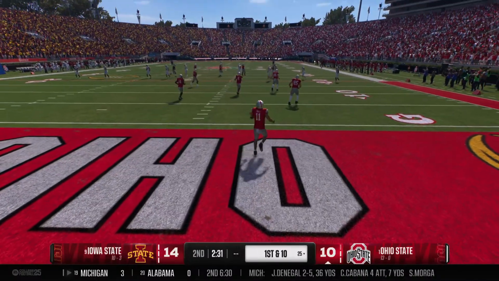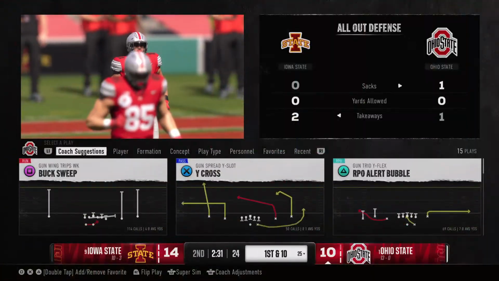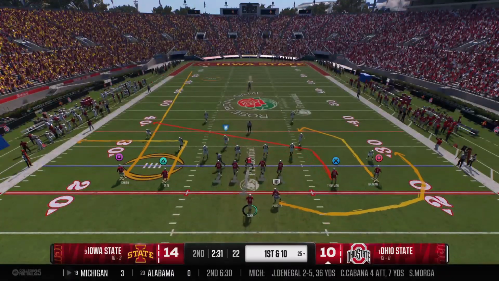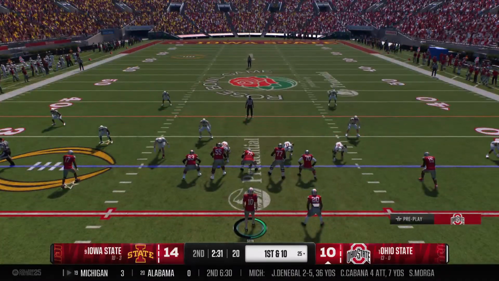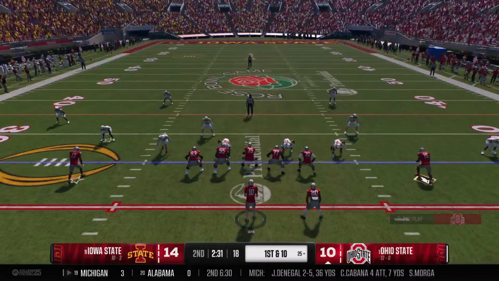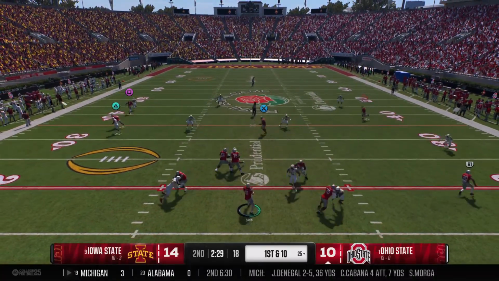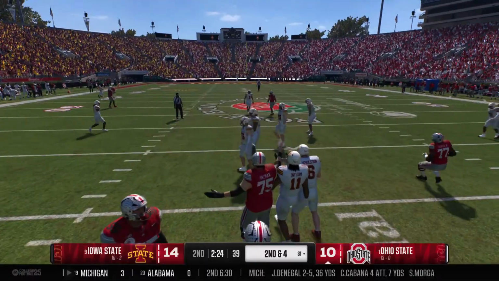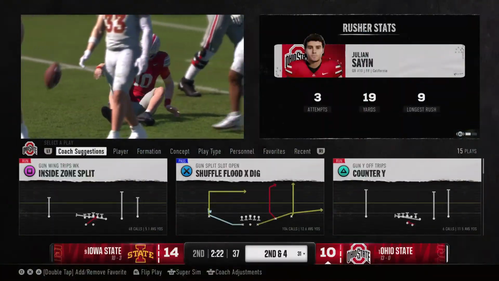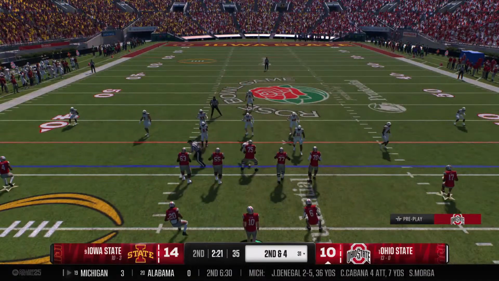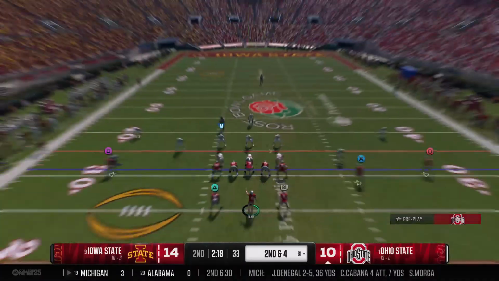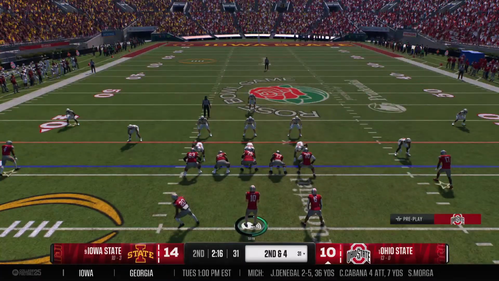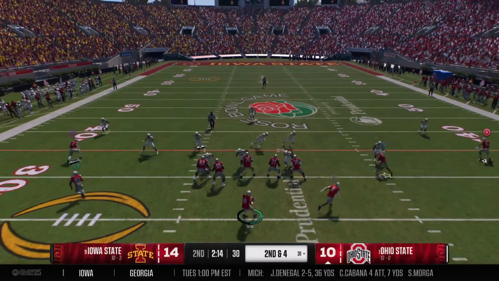So no return here. He takes a knee in the end zone, and they'll begin the drive at the 25. Here comes the powerful Ohio State offense onto the field. Had nothing going early, but now this group has begun to click. Can they get more points on the board before halftime? He'll avoid the tackle there with a slide. Well, they did a good job of getting pressure on the quarterback, but, man, make the play. Bring him down. Instead, they give up positive yards here on the scramble.